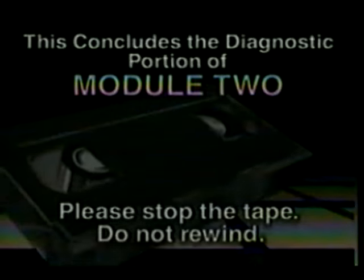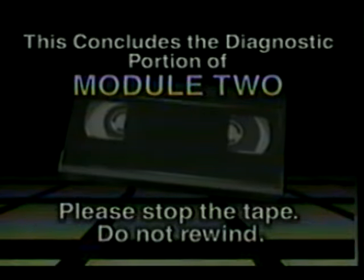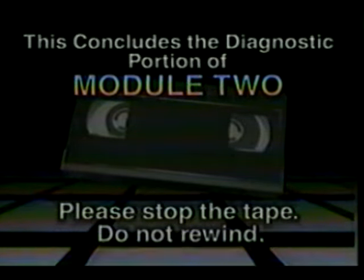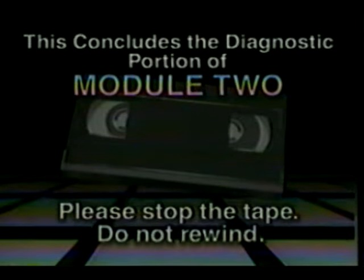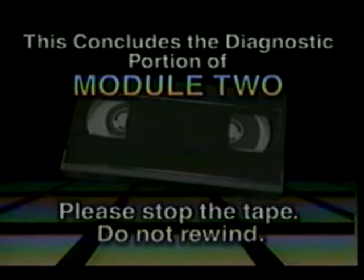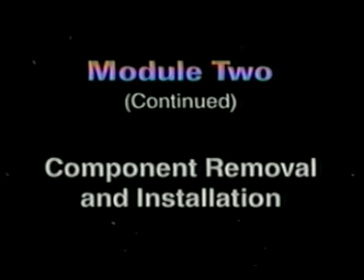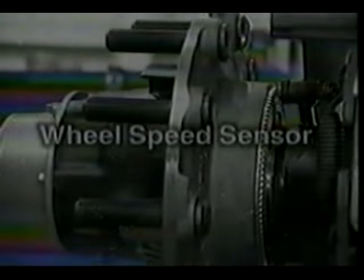This concludes the diagnostic portion of Module 2. Please stop the tape here and complete the diagnostic scenario in the student book. Do not rewind at this time. The next segment covers component removal and installation. We'll look at the procedures for the wheel speed sensors first.